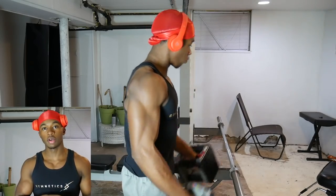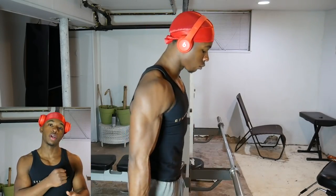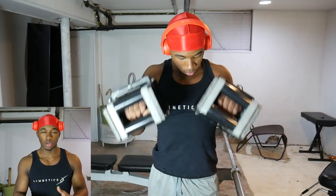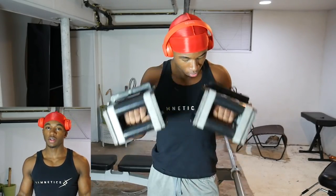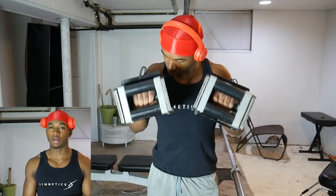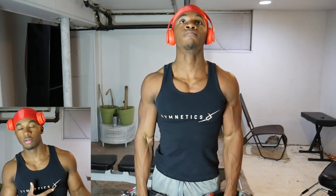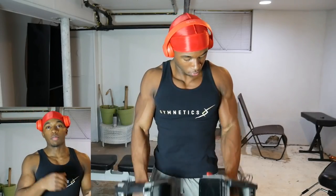People really sleep on forearms, but reverse curls help you hit your biceps plus your forearms. If you've got thick forearms, your arms are a little bigger overall — that's why I incorporate this. I tend to keep the rep ranges pretty high for this one — lightweight, like 20s — and just do 15 to 20 reps. You'll really feel it. Make sure you're not swinging the dumbbells; really control the movement just like you see me doing it in the video. Keep your body still, squeeze at the top, and let it go all the way down.